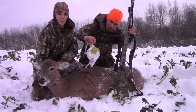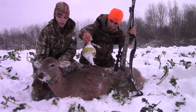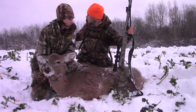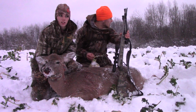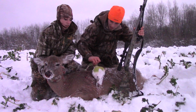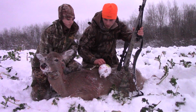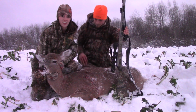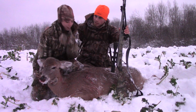We got these huge turnips, these bulbs that they're eating now. All the sugars have gone up through the leaves, and most of the leaves, if you can see, are pretty much chewed off all behind us here. They're digging up these big bulbs, and that's exactly what did her in tonight. She was out here looking for one of these bulbs, and Kaylee put the old smackdown on her.